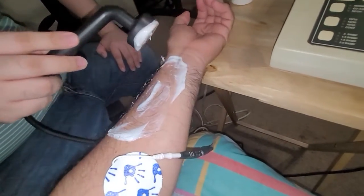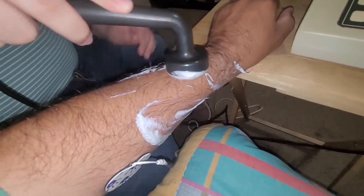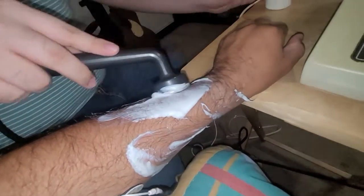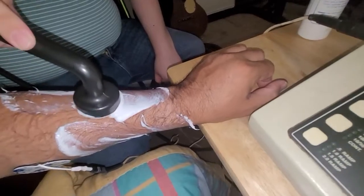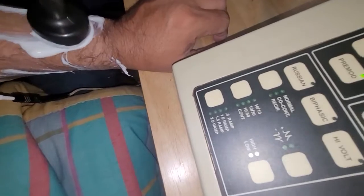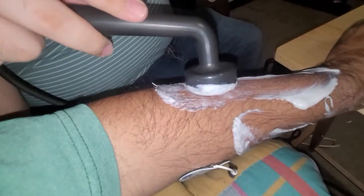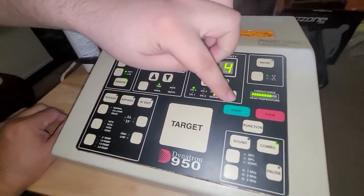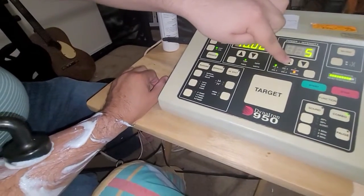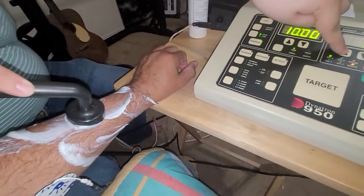actually we're going to be doing it on the other side of the forearm. Just go ahead and wipe that over it. Go ahead and put some more lotion on there. And now it's... Can you go ahead and push the power button as you're doing that? Pointed towards it. Start button? Yeah, it's actually the up button. There you go. Yeah. So there's 5, 5.5, 6, 6.5, 7.